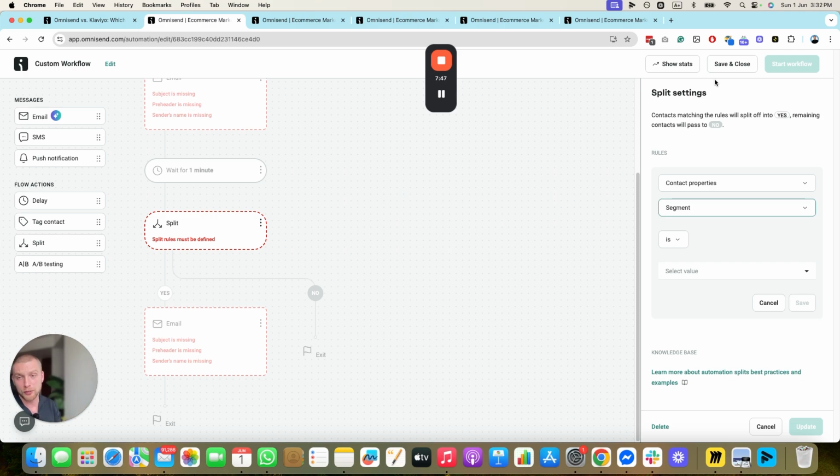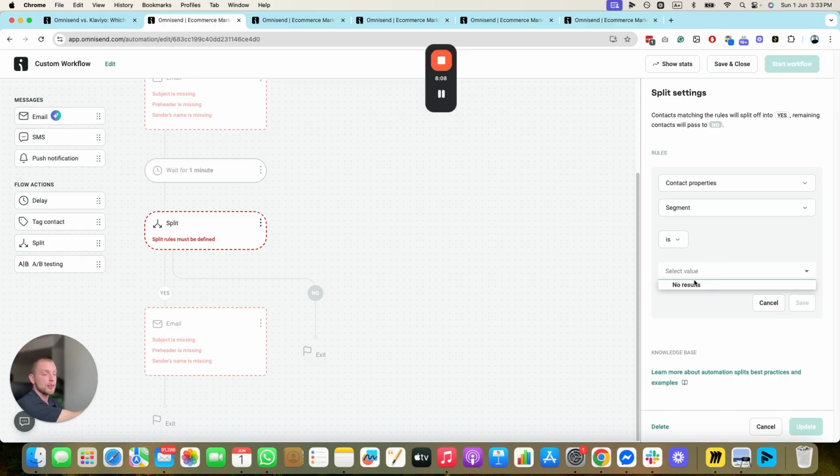Now, super easy because segments update dynamically. If I place an order and the condition of the segment is placed order equals once over all time or placed order is at least one over all time, I will automatically go into that segment because it is a behaviorally triggered segment, right? What this split here does is now looks for me if I'm in that segment.